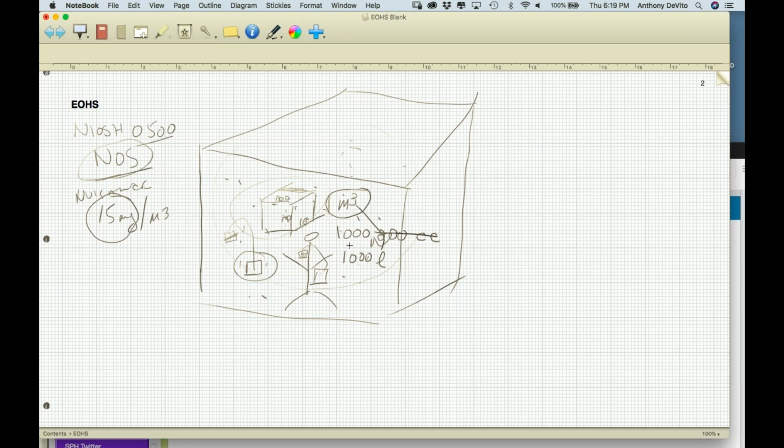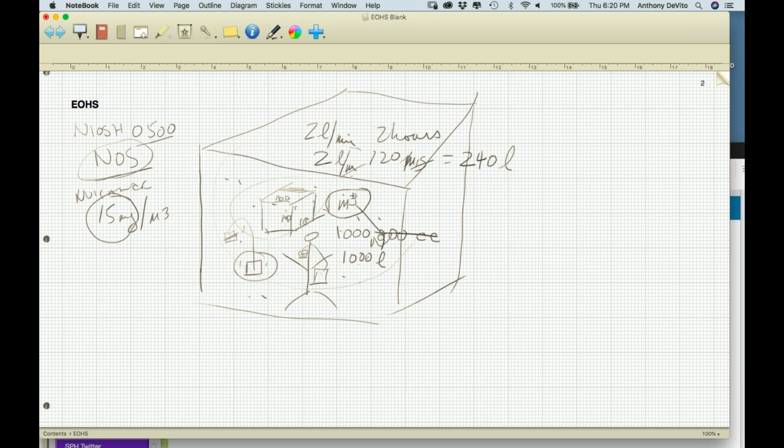So now let's say we run our pump at 2 liters per minute, and we run it for 2 hours. How much air have we sampled? Well, we ran 2 liters per minute for 2 hours, which is 120 minutes. That's liters per minute times minutes, right? Minutes are going to drop away. It's going to be 240 liters. That's the total volume of air.